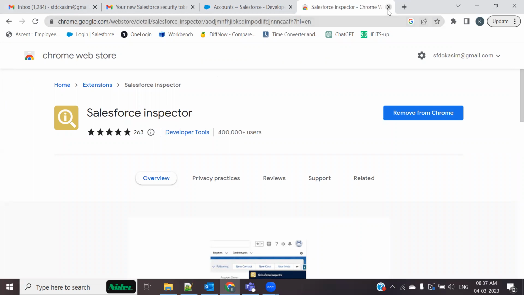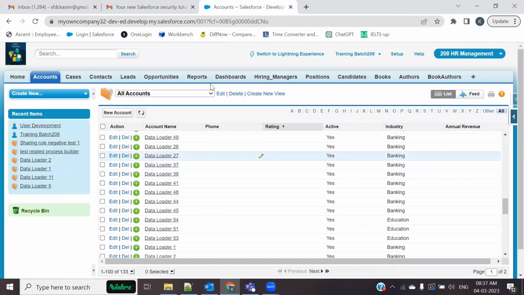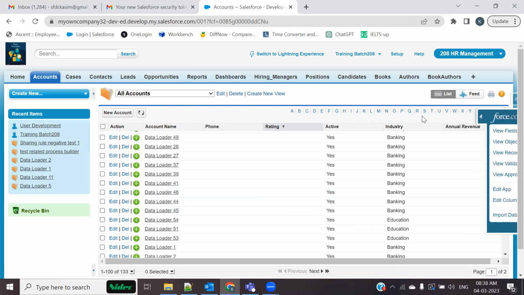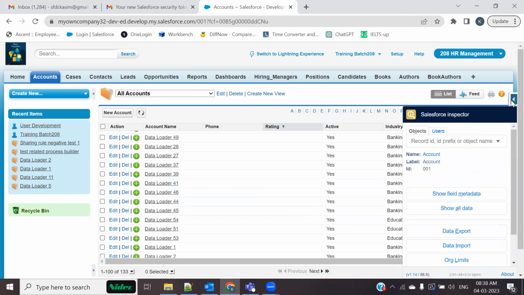After that, maybe it would ask you to activate or something, and you should check that. After that, whenever you open your Salesforce instance, look, this is what you know, your force.com Quick Access Menu, and right above it a small button appears. That is for the Salesforce Inspector. Now this can perform export and import, both of this.